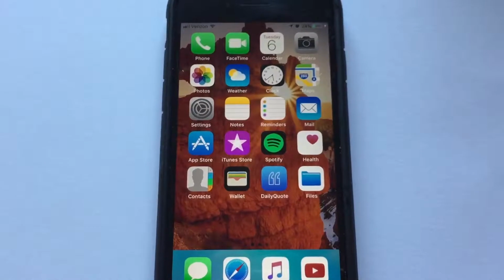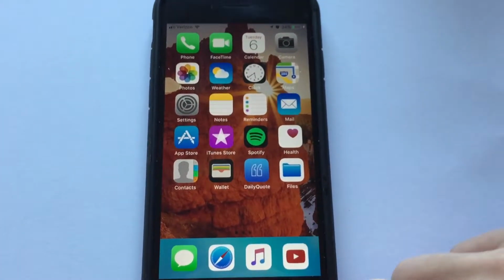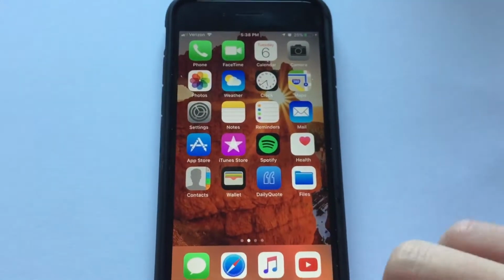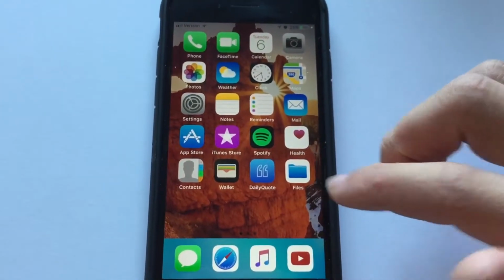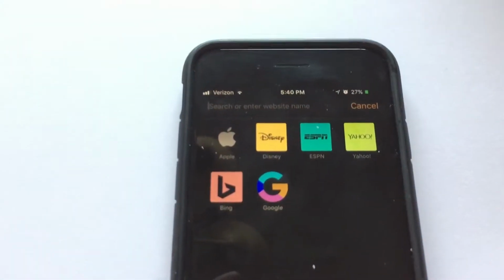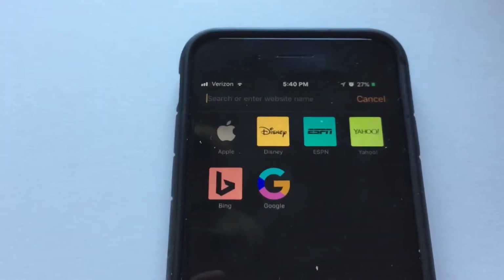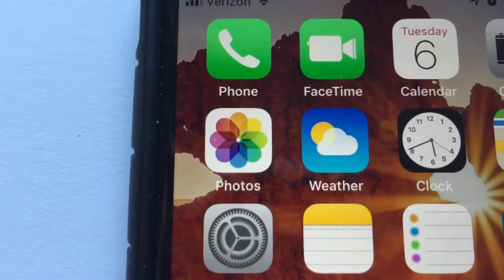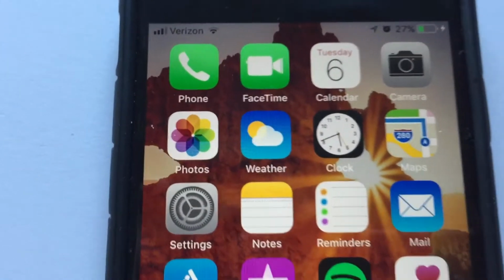The home page certainly doesn't look bad because it keeps your background, but I don't like this blue bar. Because in normal mode, it's a pretty dark color anyways. It does put a slight tint on all of your icons, but that's not necessarily a negative. Safari looks absolutely awful. Keyboard isn't too bad, but everything else is inverted, so Apple has not fixed that. I don't really feel like showing you off my photos, but I can confirm the photos look just like they should.